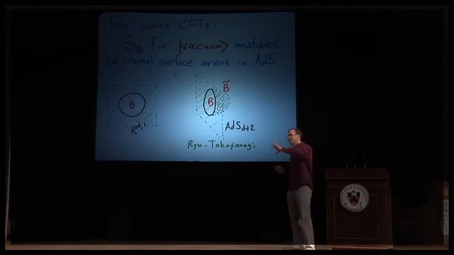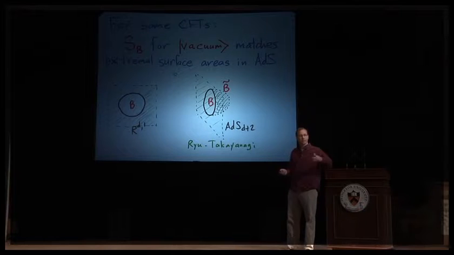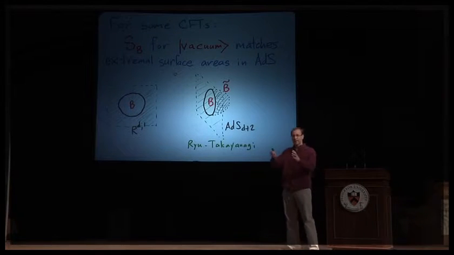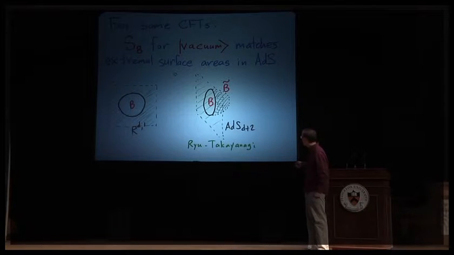But in fact, I don't need to assume very much at all. I'm not going to assume all of AdS/CFT or string theory. Let me just state exactly what we need to assume for the result that I want to derive. This assumption is motivated by the observation that for some conformal field theories, the entanglement entropy for the vacuum state, calculated for all the different ball-shaped regions of various sizes, happens to match the area of extremal surfaces in an auxiliary AdS space. So if I have a region here, I draw the analogous region on the boundary of AdS. I find the surface of extremal area whose boundary matches the boundary of B, and then the area of this thing, properly regulated, matches the regulated entanglement entropy here. This is the observation of Ryu and Takayanagi.